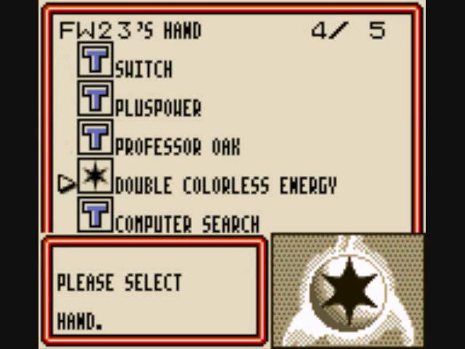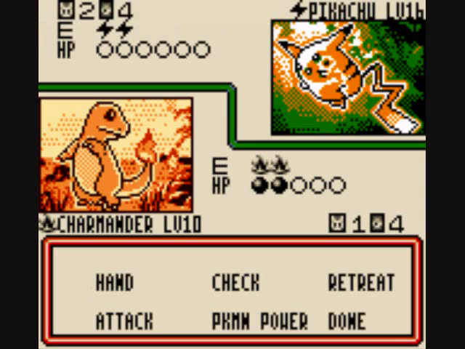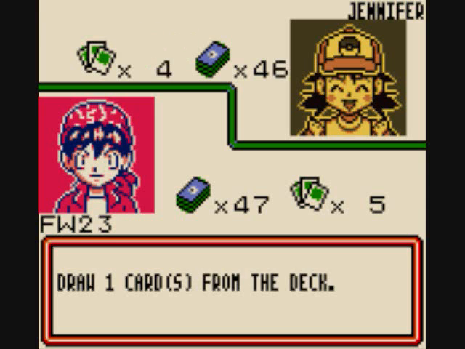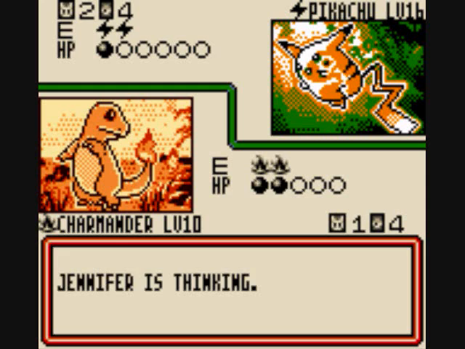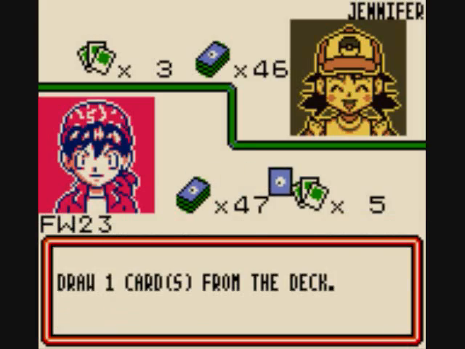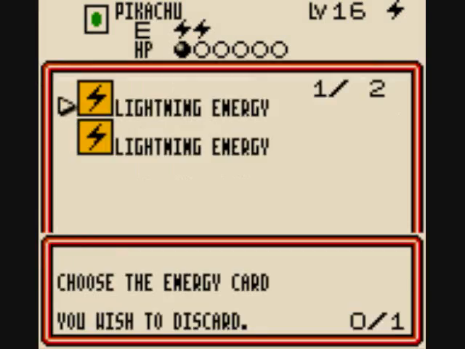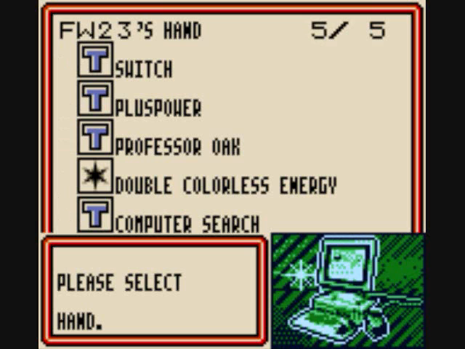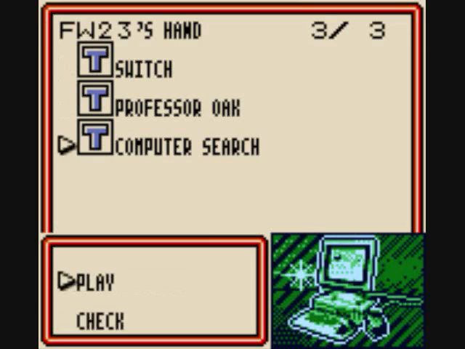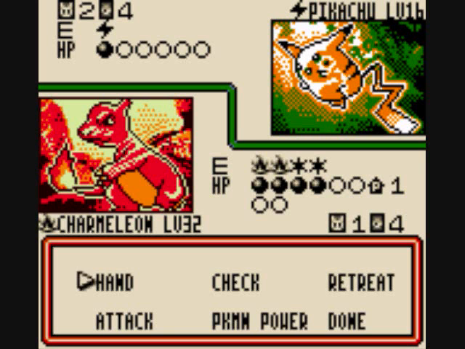Put Fire Energy on Charmander. Lightning Energy on Flying Pikachu and uses Thunder Shock. 20 more damage. I'll use Energy Removal to take the energy away from Pikachu, which was kind of stupid. I'll put Double Colorless Energy on Charmander. I'll use Plus Power. I'll use Computer Search to ditch the other two cards in my hand to put Charmeleon in my hand. I'll use this to evolve Charmander to Charmeleon. And now that was kind of stupid. Flamethrower!